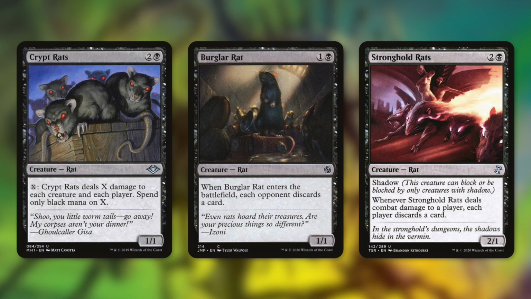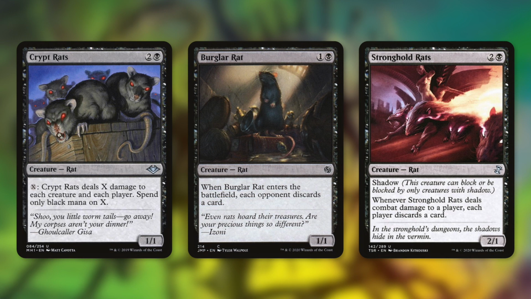Crypt Rats, another kind of rat to consider. This one is kind of like a board wipe on a body: X, deal X damage to each creature and each player, spend only black mana on X. You're in a mono-black deck, so you're probably going to have black mana. So cool, take out the creatures that you need to take out.